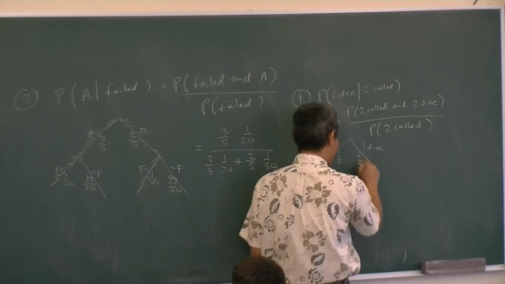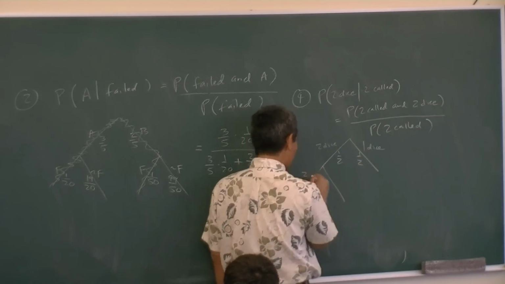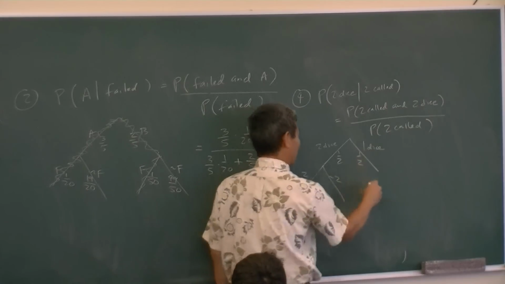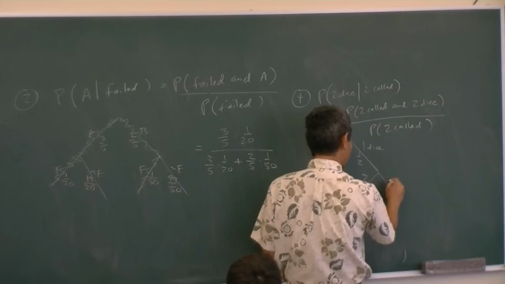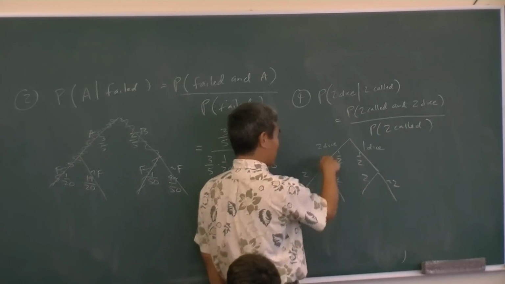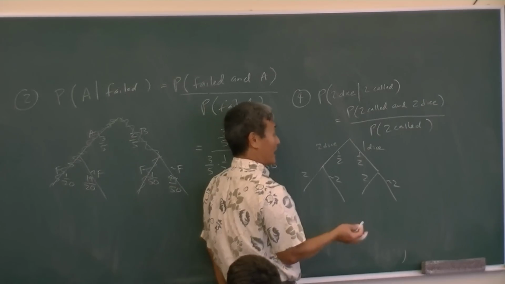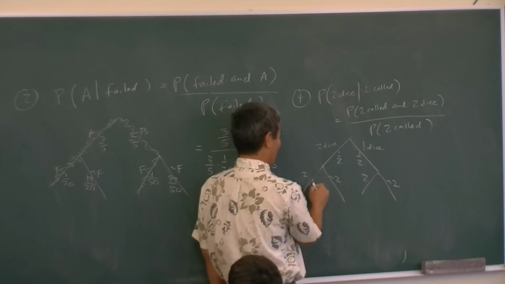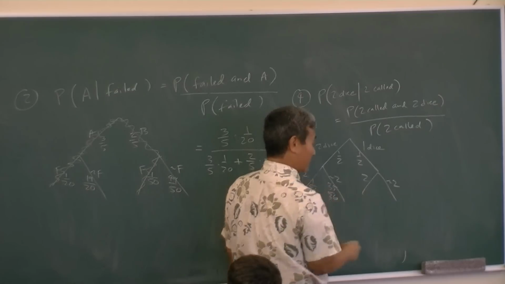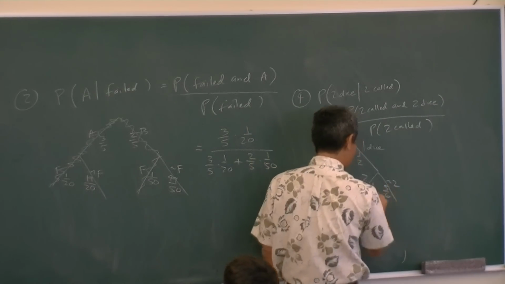Half and half. Now, when you play the two dice game, either a two is called out or not a two is called out, right? Same thing with one die: either the two is called out or not. What's the probability of rolling a two when you roll two dice? Think of the sample space. The only way you can get a two is a one and a one, right? So one out of 36, and this would be 35 out of 36. What's the probability of rolling a two with just one die? One-sixth, and this would be 5/6.